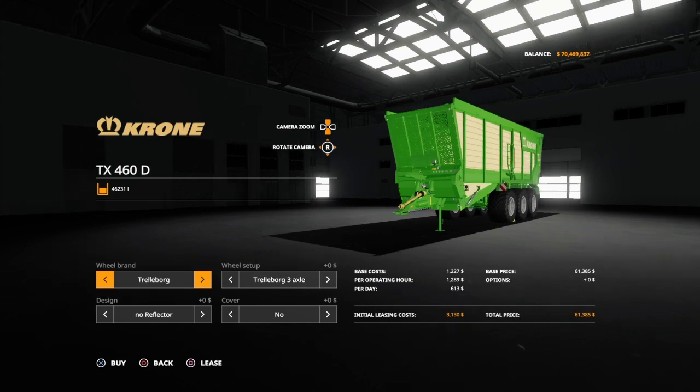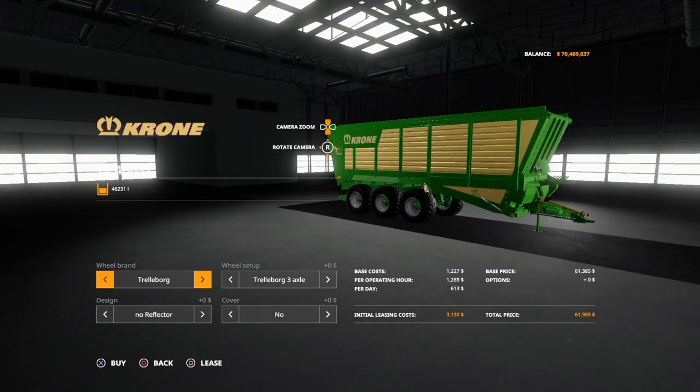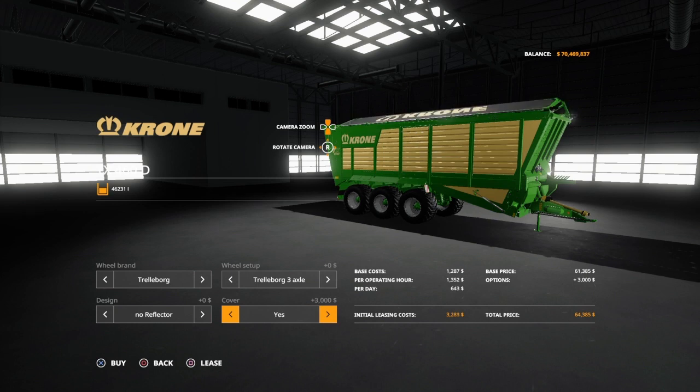Well, let me show you this. As you're changing, let me go around over here. It's easier to see because of the lighting. If you'll notice the tread on the tires. Now, when I change the wheel setup to the three axle, it goes through those same things. Down to the two axle, it changes the tires up. See, it changes them up, but they're not changing there. So depending on what tire you want, what brand, just go through this section right here on the wheel setup and you'll get your wheel brand. It also comes with reflectors, the white, red, orange, and no reflector. You have a cover and no cover.